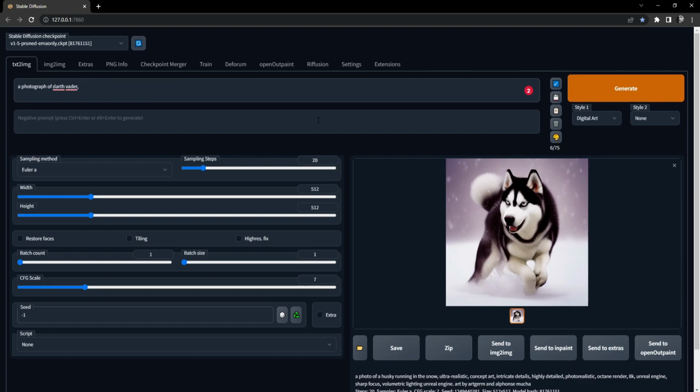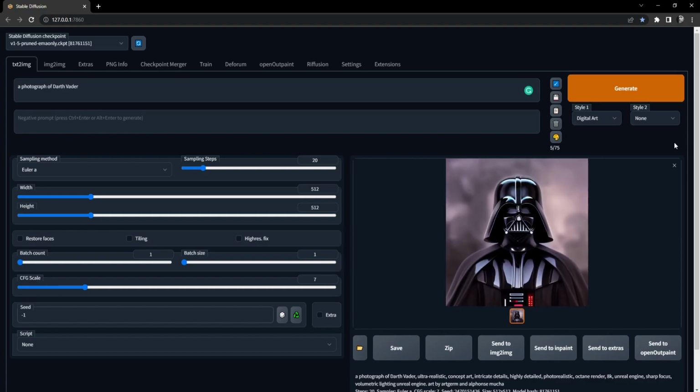Now let's see how it looks, okay? I have this photograph of Darth Vader. It should be capitalized because it's a name. And we have this digital art. Let's generate. So we really got some kind of digital art of Darth Vader, right? You have the reflection, the shininess. It really looks like digital art. It's not any other kind of art style, right? It's not pencil drawn or a sketch or something like that. So we really get what we want, and it uses this style.